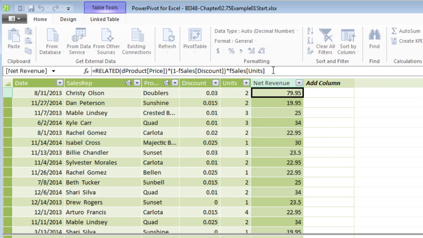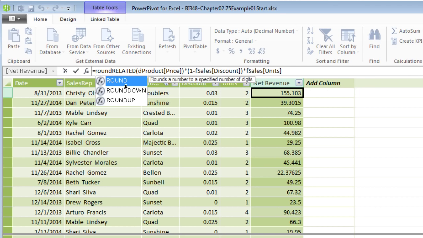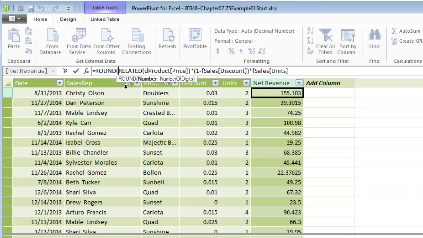All right, so when I hit enter, it populates all the way down. Just like over in Excel, we saw these numbers are not officially rounded, and we need to round to the penny. So I come back up to my formula. And luckily, there's at least a few functions that are exactly the same. So ROUND, that whole number right there is that big, long formula. I come to the end, comma, 2, because we're rounding to the penny, close parentheses, and enter.